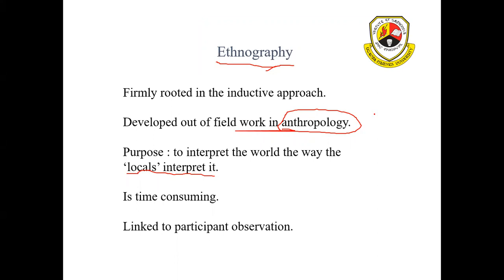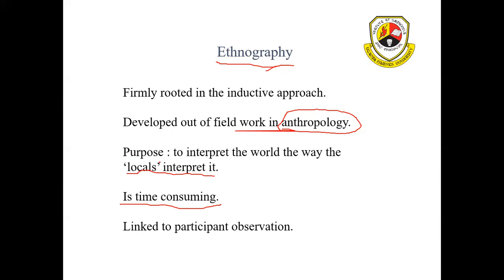So that is ethnography. It's when you need to take time to observe, and you basically become a participant observer. You are with them and you experience life with them and you see it. One of the key points about this method is that it is very time consuming. Really time consuming. It's not a research where you say, I'm going to take a month. No, it probably takes 6 months or something like that. Spending time with the community, it's really time consuming to understand the perspective of the locals, should I say.